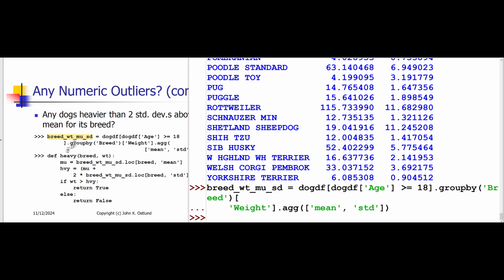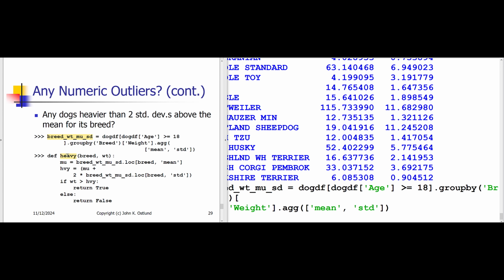I'm also going to define a function called heavy. Heavy is going to be a Boolean function that will return either true or false. And you pass in a particular breed name and a particular weight. And the heavy function will return whether a dog of that breed at that particular weight is considered heavy.